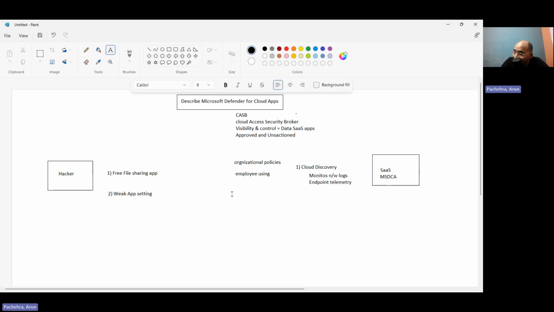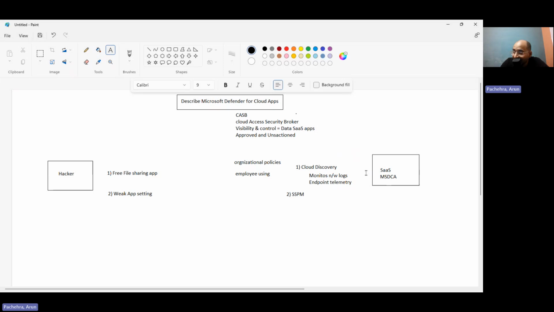So to protect against that kind of weak settings in our SaaS application, we have something called SSPM. What is this SSPM? If you are guessing security posture management, you are correct. But we have two S's. One is for the SaaS. So it's SaaS security posture management, just like any other security posture management in Defender. Like we talked about endpoint in the previous video, where it was checking the unpatched and any other weaknesses in your endpoint. Here it will see the weaknesses in our application.